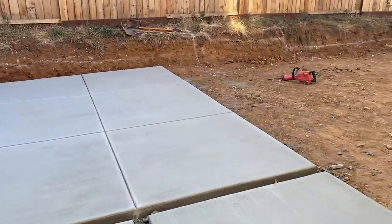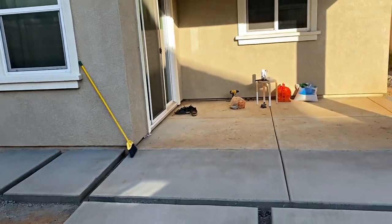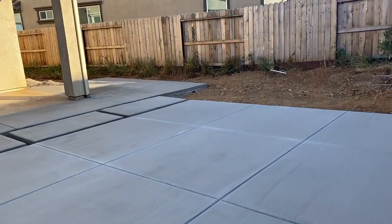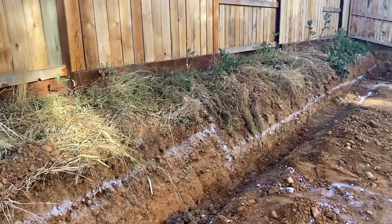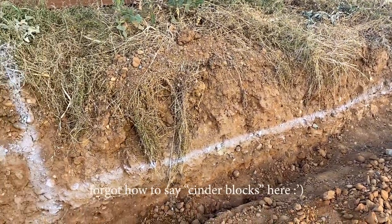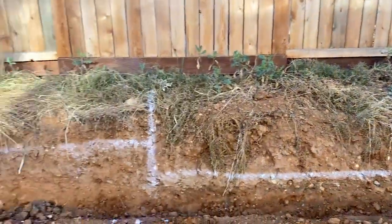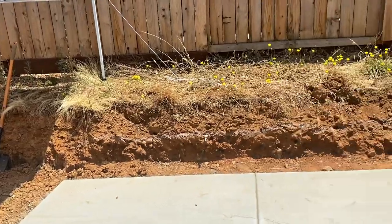This is day four or five — they started on Monday, it's now Friday. They leveled everything and the concrete has been poured. It's been about 24 hours so we can walk on it, and we're going to water it today. I think that kind of helps the concrete not crack or not dry as quickly if you water it. It's safe to walk on but not quite safe to build on yet. The first thing we're going to do is build the retaining wall — my husband already started digging a couple trenches so we can pour some concrete. We're going to have cement blocks all the way down and we're going to use veneer to cover them. We're about one week in and there's already been so much done.